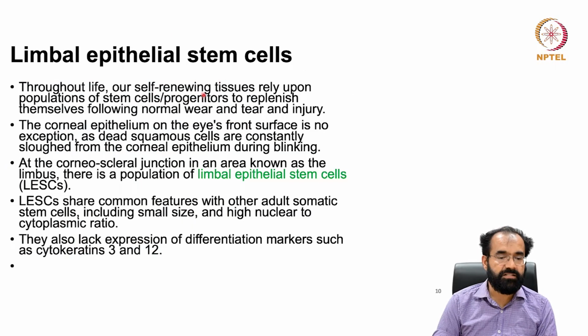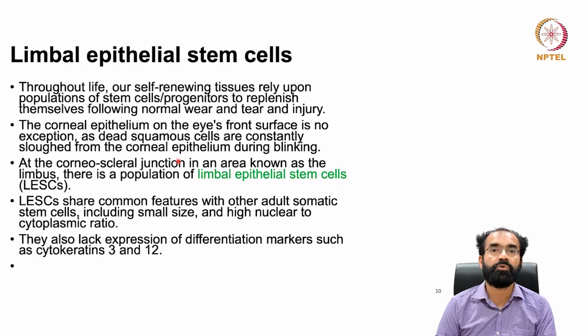So, limbal epithelial stem cell. Throughout life, our self-renewing tissues rely upon populations of stem cells, progenitors, to replenish themselves following normal wear and tear or even after an injury. So the corneal epithelium on the eye's front surface is no exception. It also follows the same rule, as dead squamous cells are constantly sloughed from the corneal epithelium during blinking.